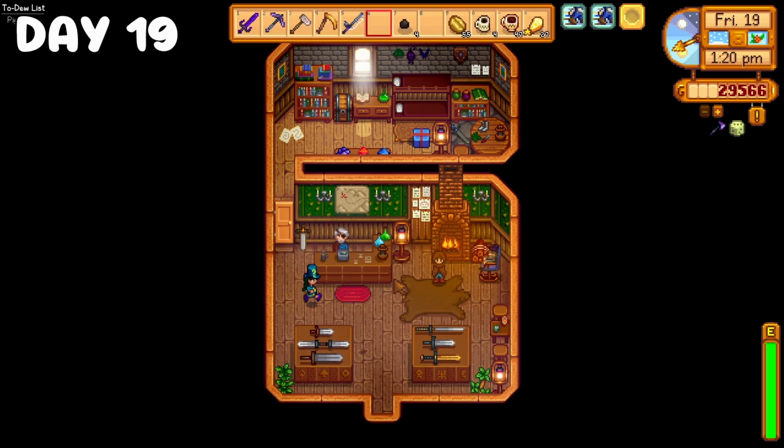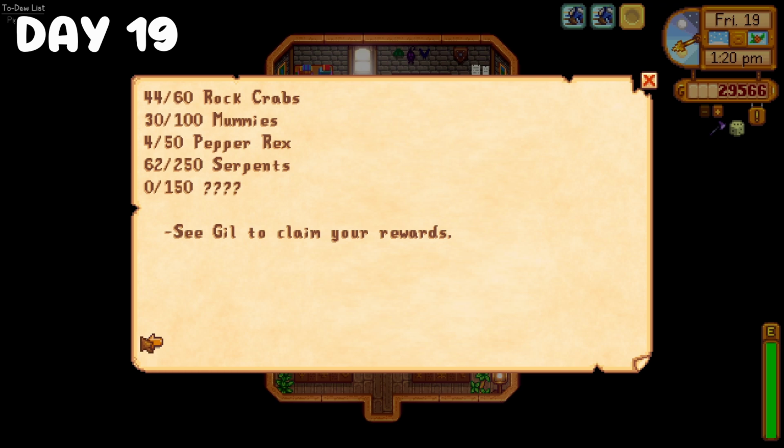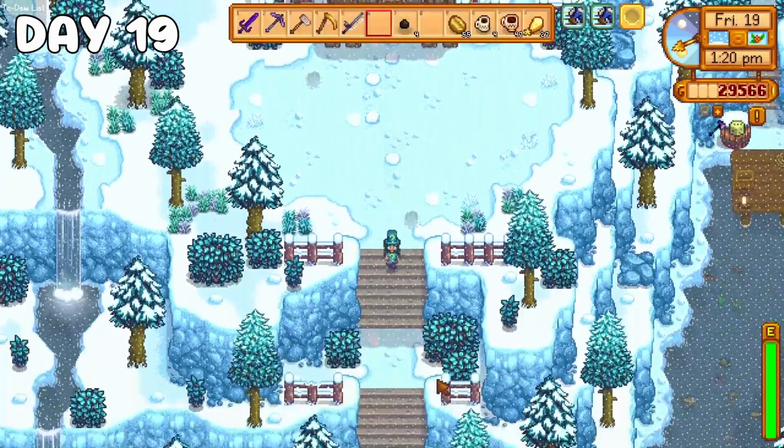Then I check up on my eradication goals. I'm only 200 off slimes, just over halfway for the void spirits, and still depressingly far off killing enough skeletons. The rest are volcano/skull cavern monsters, so I'll get round to these eventually.